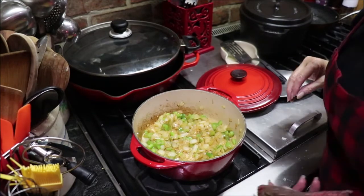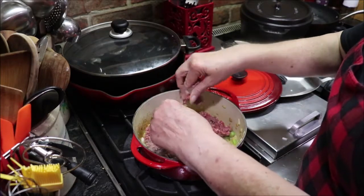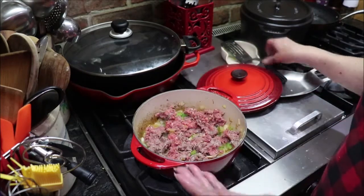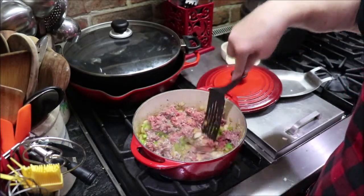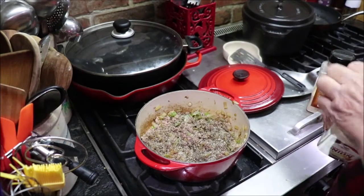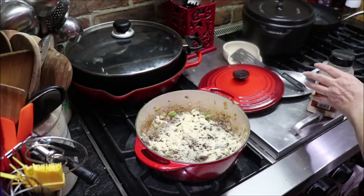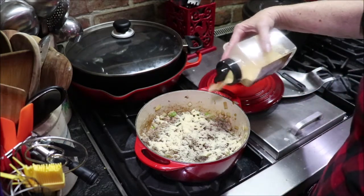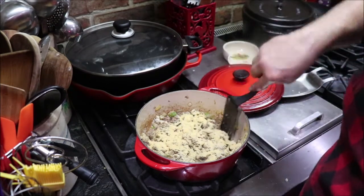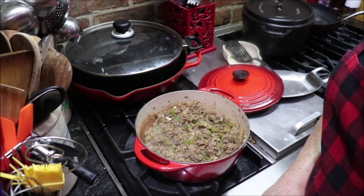The onion and pepper have cooked down some, so I'm going to go ahead and add my hamburger. It's still fine — it smells good, just had it in the icebox a day and it discolored a little. I'm going to add my black pepper, onion powder, and garlic powder — that's a given if I'm cooking something savory. This is not a set recipe, it's just a method and idea y'all can use. You could smell it — the garlic's in there and it's smelling yummy.